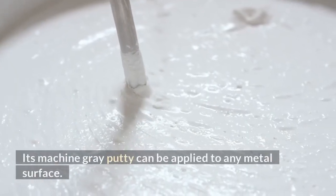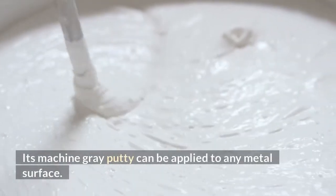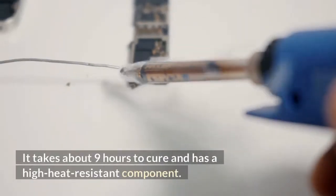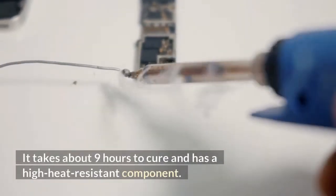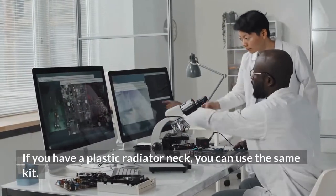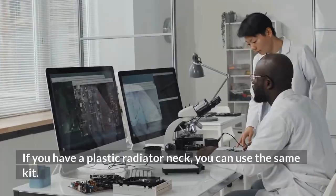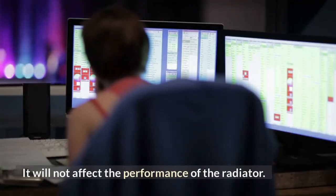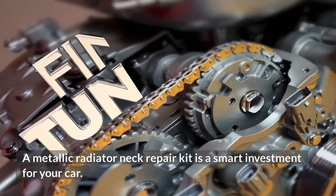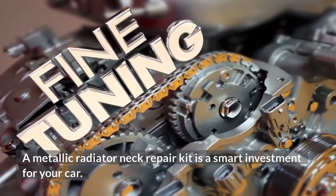Its machine-grade putty can be applied to any metal surface. It takes about 9 hours to cure and has a high heat-resistant component. If you have a plastic radiator neck, you can use the same kit. It will not affect the performance of the radiator. A metallic radiator neck repair kit is a smart investment for your car.